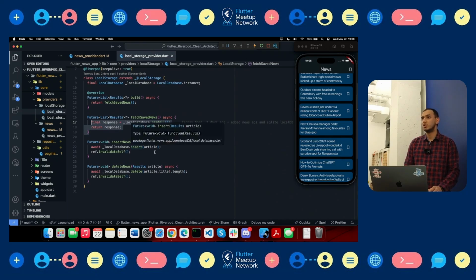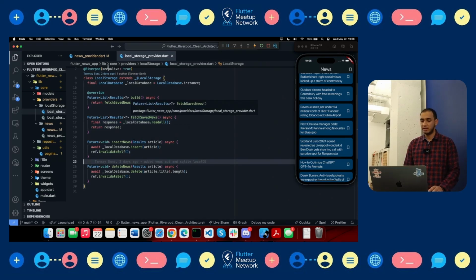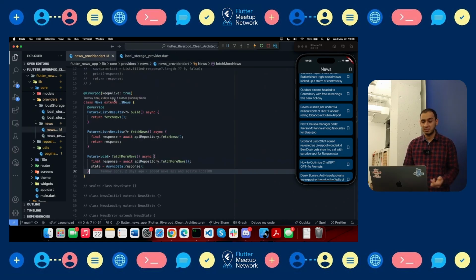Once you do a post and you need it to do a get method again, or fetch again, you can invalidate itself just by simply writing this line, or you can just directly update the state, adding that data to the list, and just display, and it will automatically be rendered.